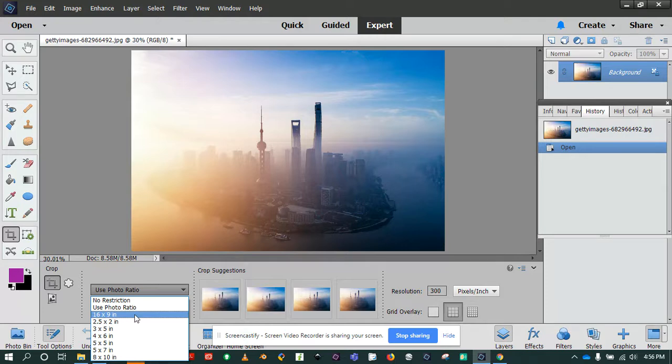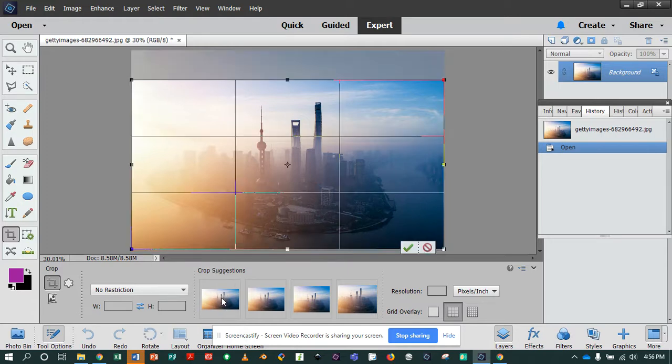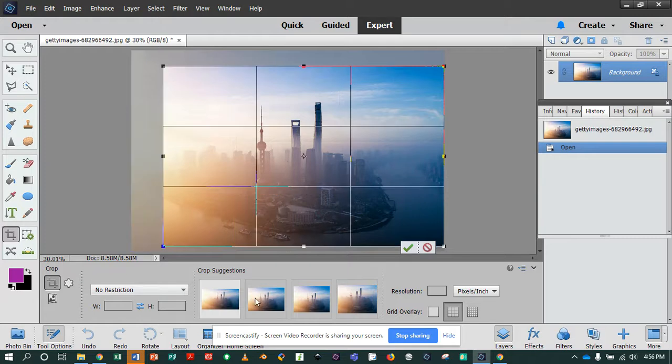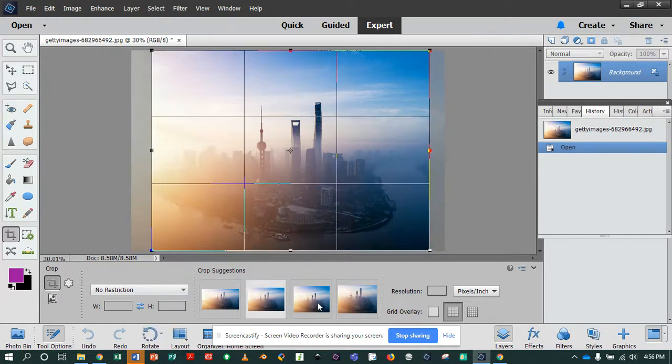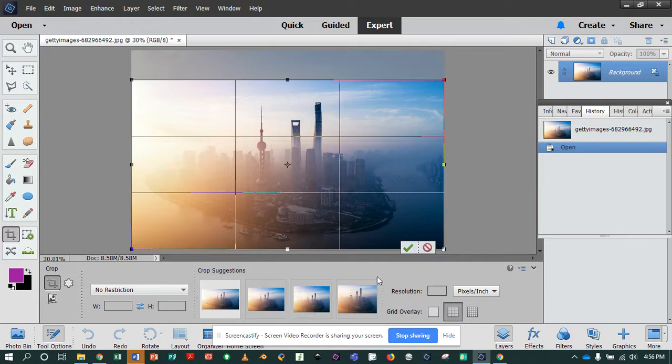If you were producing something to go to Staples with in print, it would produce this size. So 8x10 photo, 5x7, 4x6, 16x9, use photo ratio or no restriction. The other thing is that the crop tool itself will suggest things. So here's a crop suggestion. Here's another one. And it brings you through different suggestions of things you could crop.